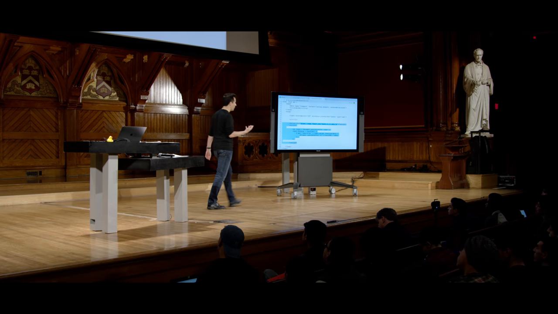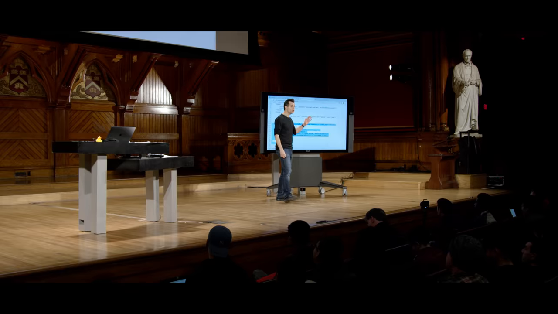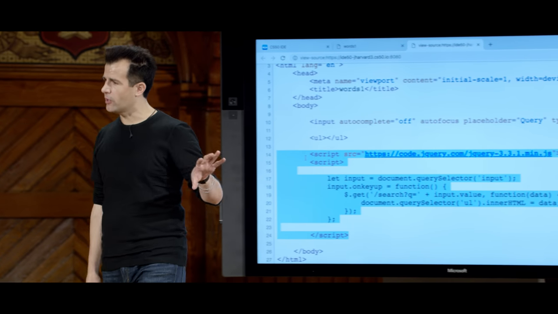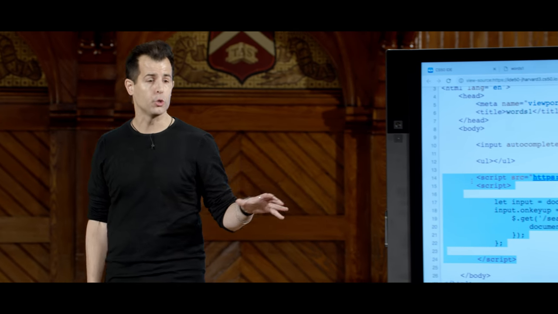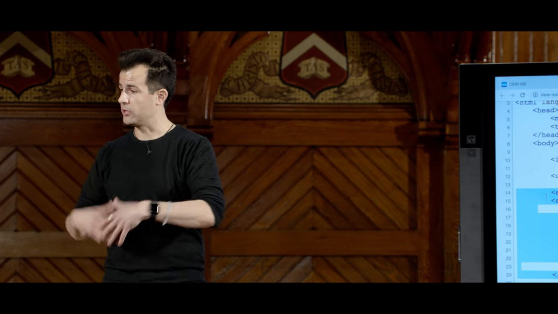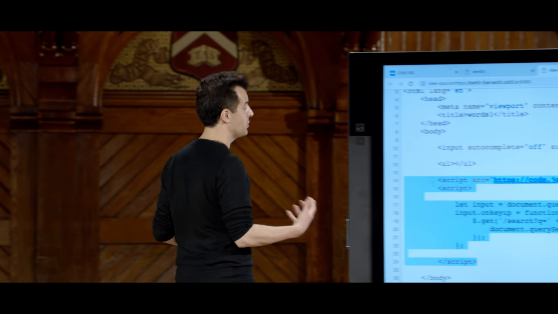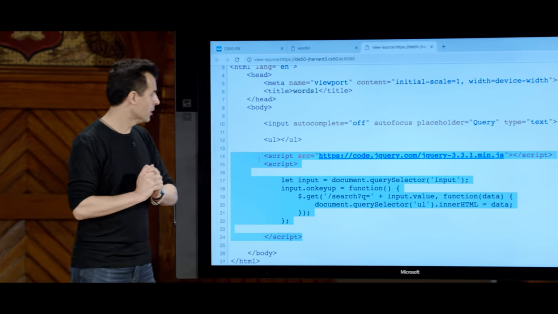This one is called jQuery. This was, for many years, super, super popular. It's kind of starting to fall out of vogue, but it's still so powerful and so useful. And it's used by Bootstrap, the other CSS library we've talked about. So it's perfectly reasonable to use it here.